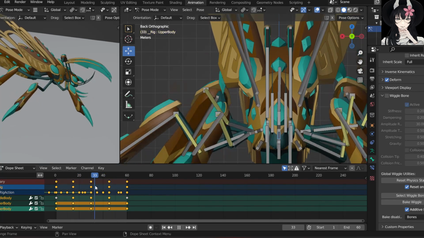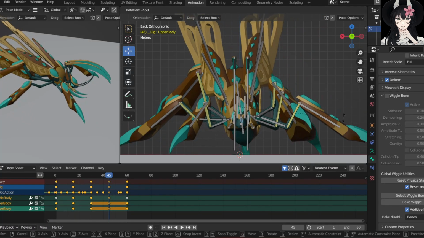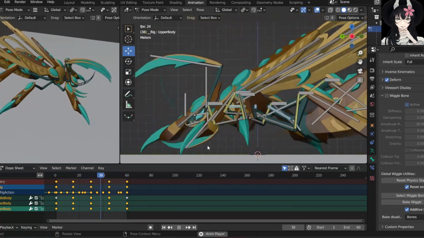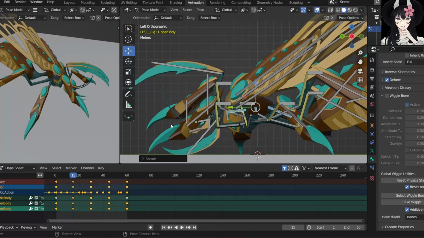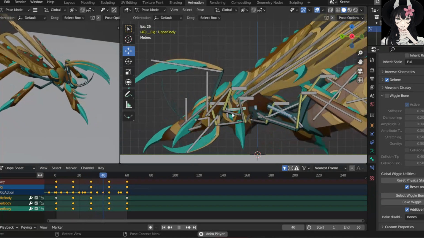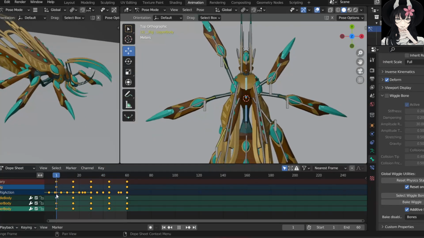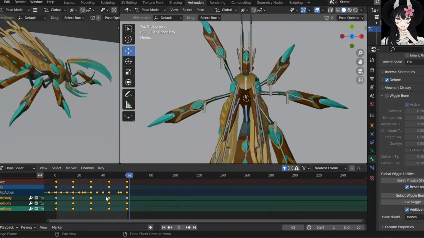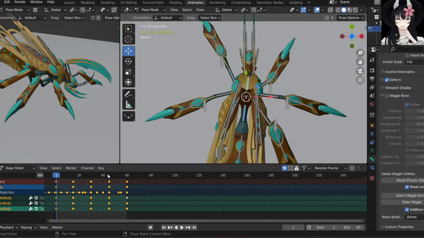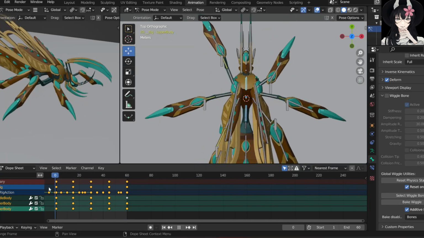And I usually just do right to left, so a little bit here, a little bit there. And now you have a little torso rotation. I also rotate it down like this, and make sure it's nearly the same by playing it. And now you'll have something like this. I also do these, to add some more movement.